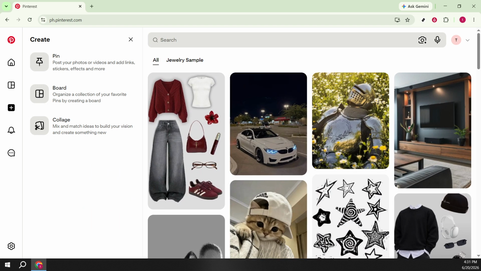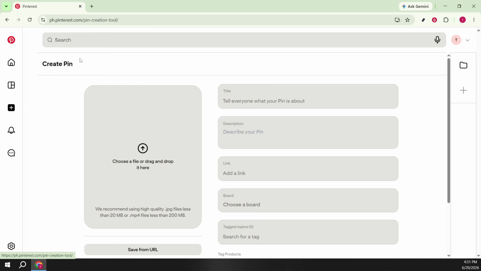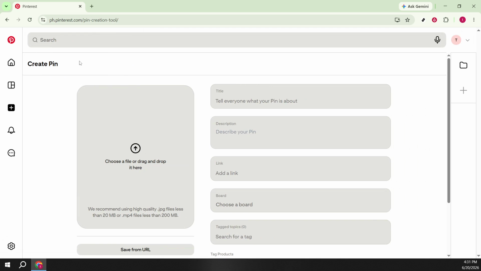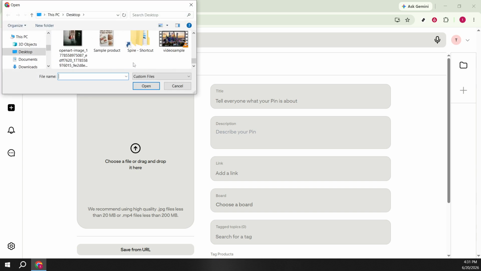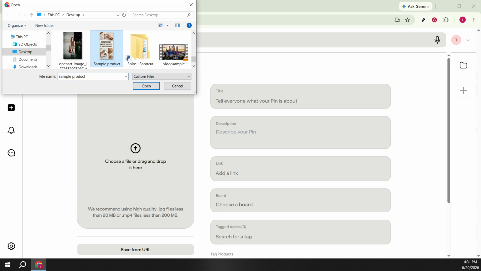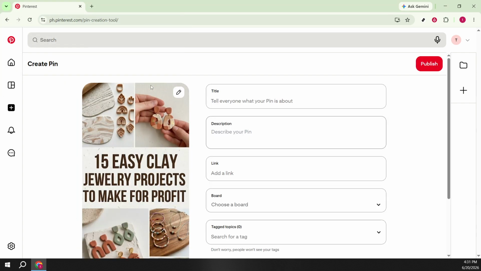We'll use a standard pin for this walkthrough because it's quick, flexible, and perfect for linking people straight to your digital products checkout or landing page. You'll land on the pin creation tool. Upload your creative by clicking to select a file or simply dragging and dropping it in. Use a clear product image, a mock-up, or a short video that shows the outcome your customer can expect. Aim for a vertical format so it looks great in the feed, and keep any on-image text big and readable.